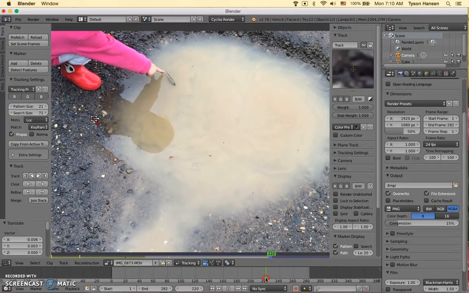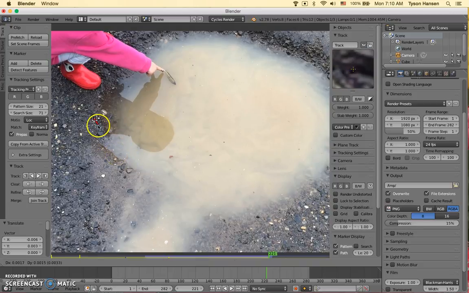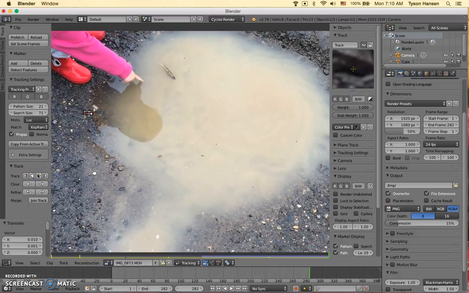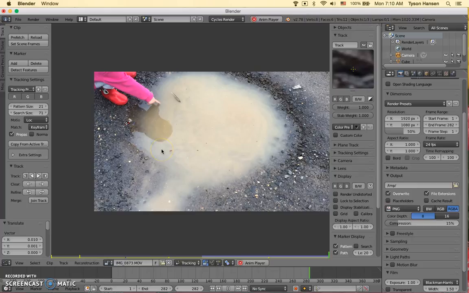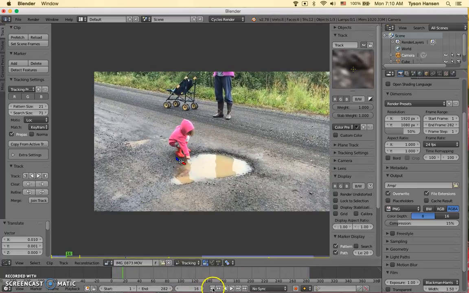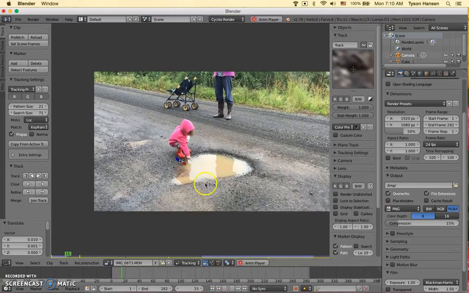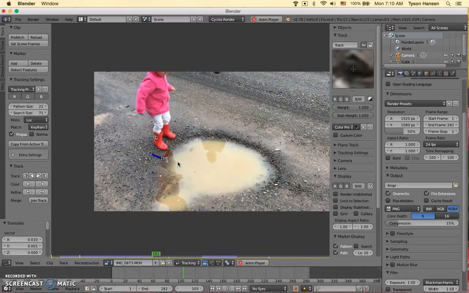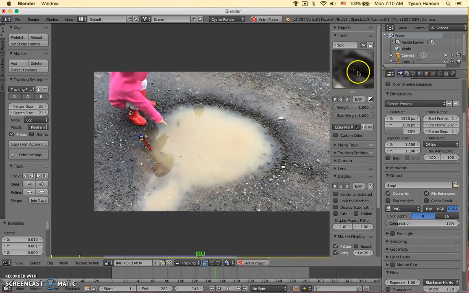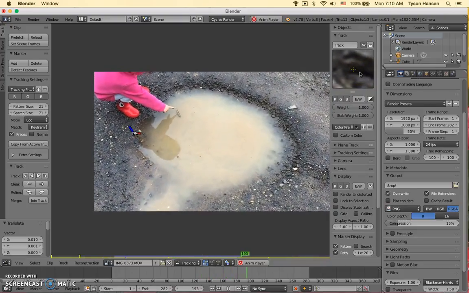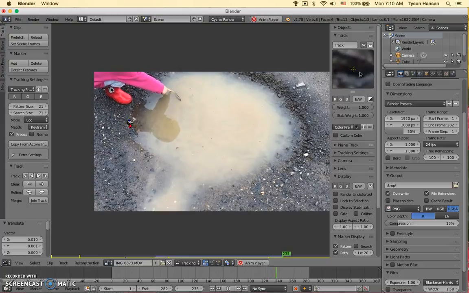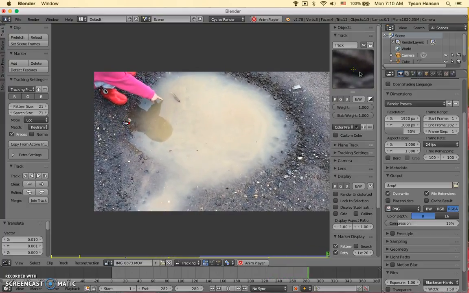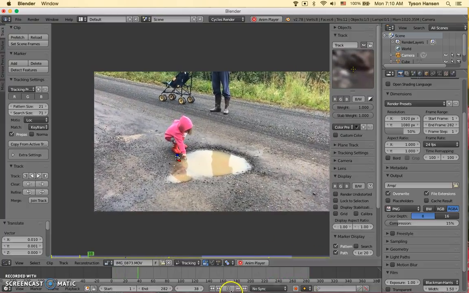It lost its track. I'm going to press G to grab it and push play. Okay, so now when we play through the whole clip, if we go back to the beginning and push play, we can see that that marker sticks to that rock. And you can watch it up here and see that it jumps a little bit. So it's not perfect because those jumps are going to show up in your final animation.